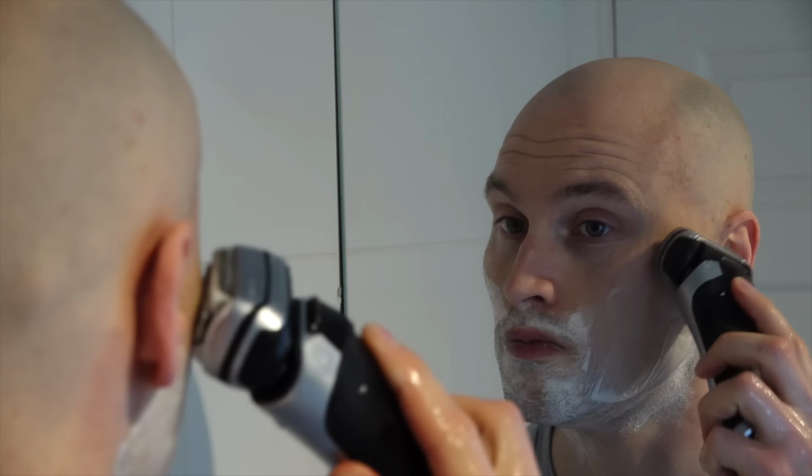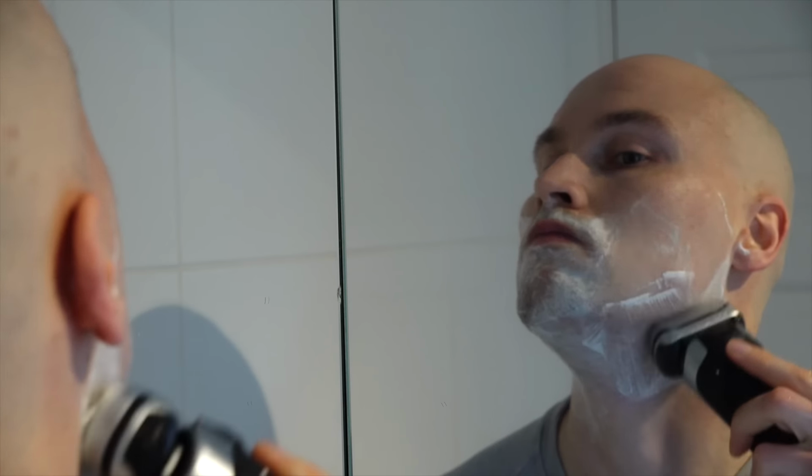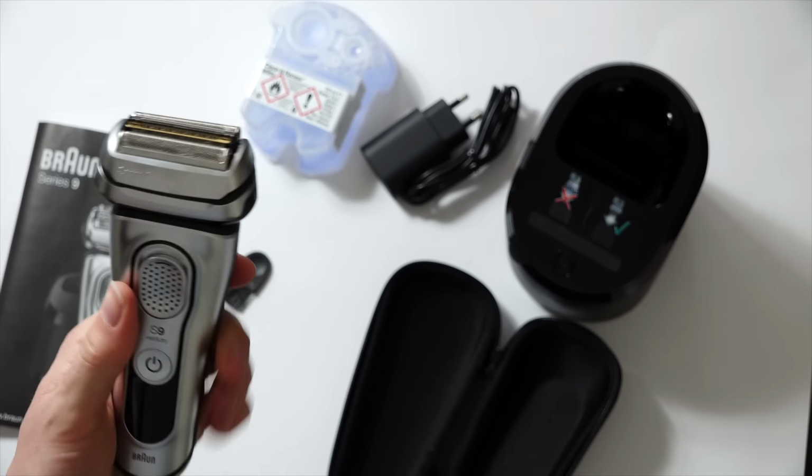You know, using an electric shaver to wet shave seems kind of backwards a little bit to me, to be honest, because if you're gonna go the extra step of putting shaving cream and things like that on, I'm not sure what benefit using an electric shaver would give you over just a normal razor blade. I think part of the convenience of an electric shaver is you can just grab it in the dry, go, and you've got a nice clean head shave.